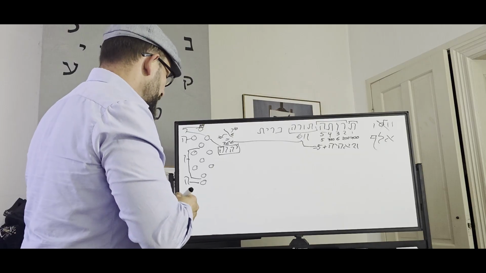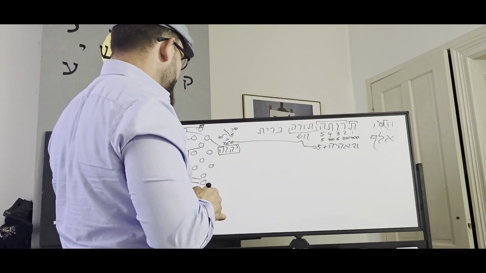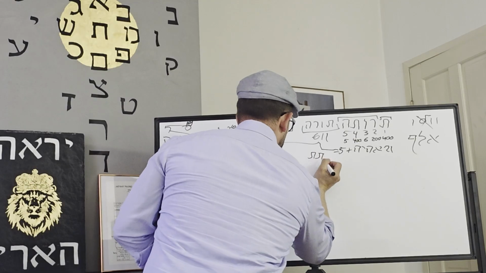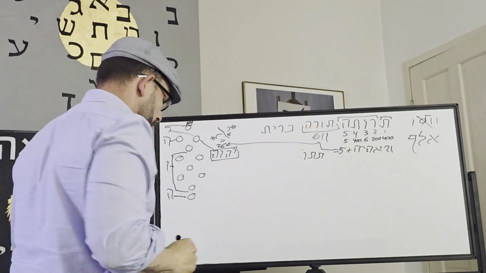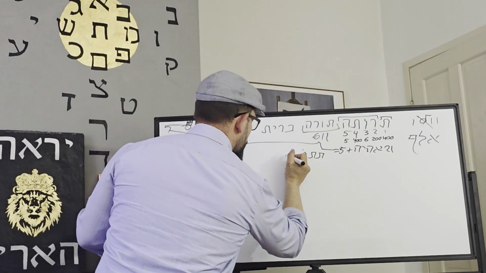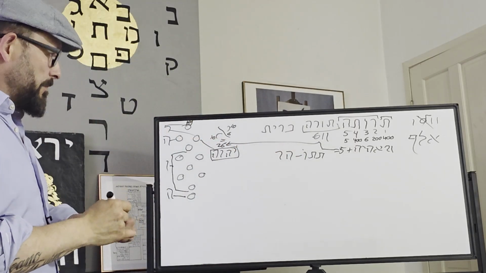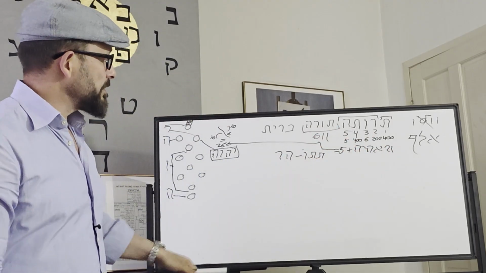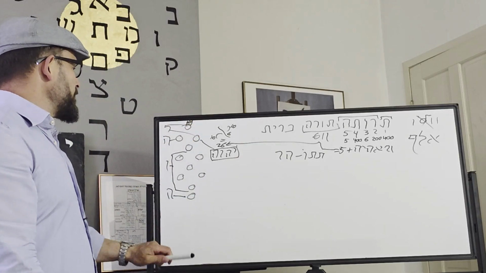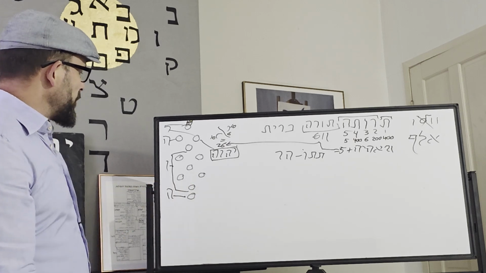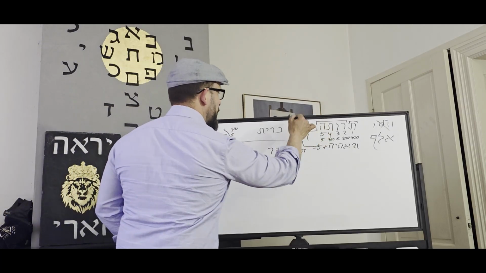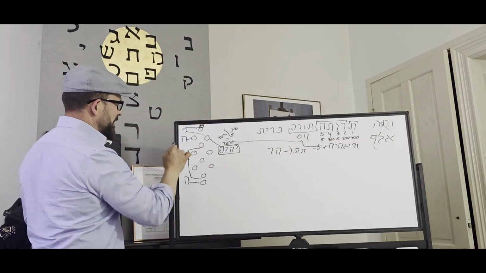So all connects there. I wanted to do the following permutation also because we have 2 Tavs and a Vav. And 2 Tavs and a Vav means, especially with the Nikud, tato, to give. It leaves us Tato, with Hey and Reish within the forms, which is the mountain. But it gives within the forms. It provides within the forms, right? And these are the forms: Chesed, Gevura, Tiferes, Netzach, Yesod, and Malchut. So that is your spirit form, desire form, holy form, soul form, emotion form, mental form, and physical form, the Gufa. So given, the Torah is given, the truth is given to these forms because these are a great liar.